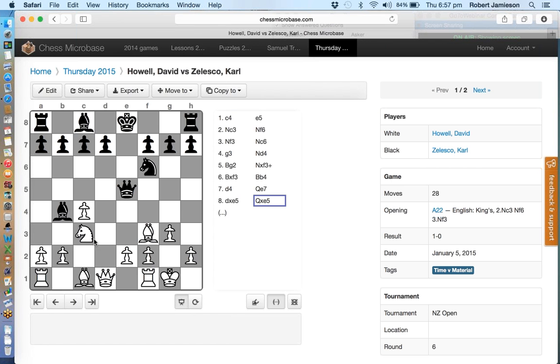Okay. All right, well, let's have a look and see what he actually did. Yes, you picked the Grandmaster move. Well done. He did castles. So he said, I'm not worried about that pawn. You can take it if you want. So Black said, all right. Bishop takes knight. Pawn takes bishop.